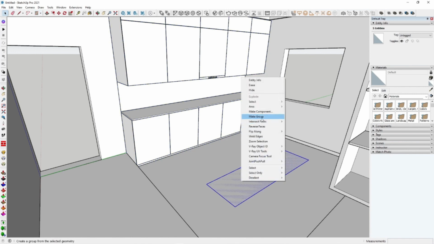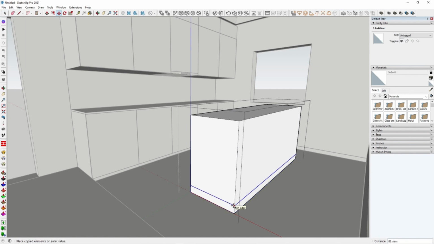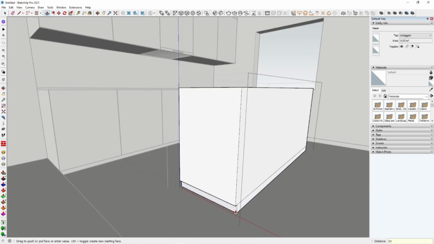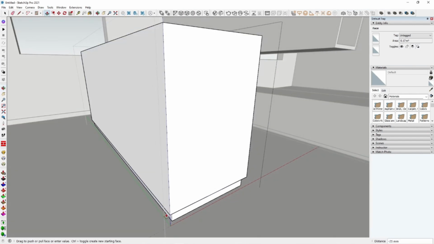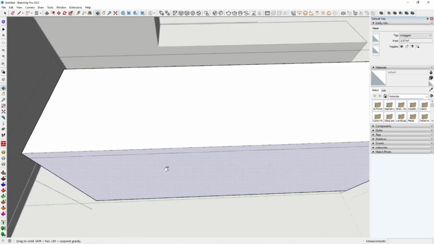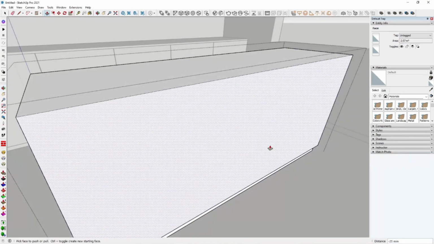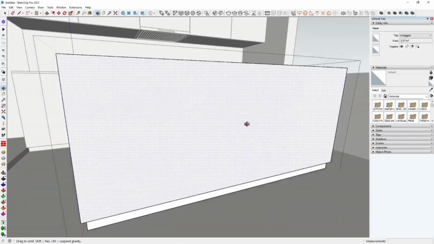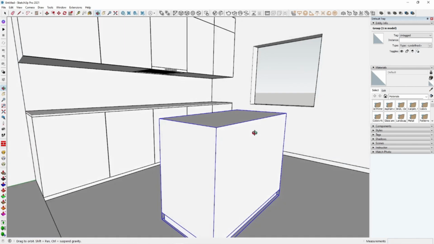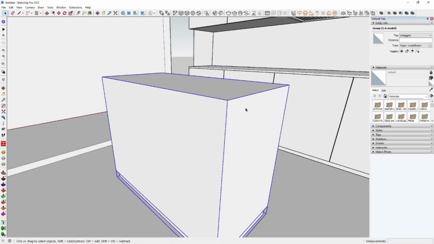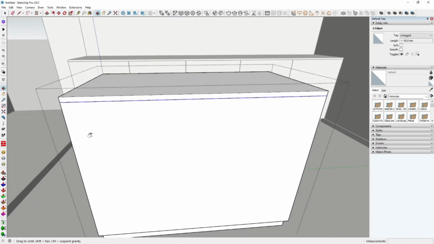The first thing I did there was to make a group. Please learn to make your models, no matter how little the component is, a group. Sometimes we get so deep into the work and we forget that we've not really made some things groups. We've not really grouped some of our work. So please just try as much as possible to group your work.